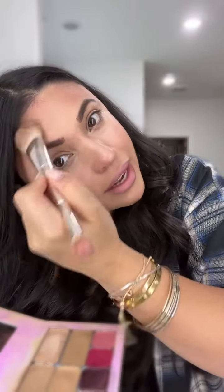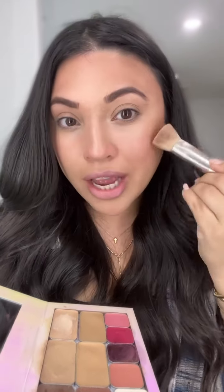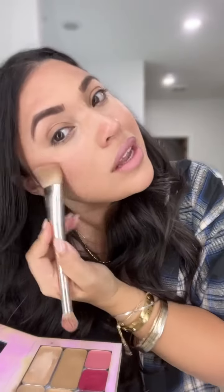This is optional, but I love to add a little bit of bronzer just on this area. The difference between bronzer and contour is that one is for shadowing the face and the other one is to warm up the face. Then I'm going to get my perfecter sponge that I already prepped and just lightly dab it on my skin to pick up any excess product, to give me that seamless finish.